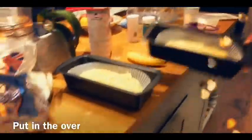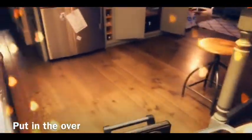Voila, it's ready now, so you can put it in your baking tray. Oh, by the way, the oven is supposed to be 180 degrees. So now it's ready to put in the oven. Look at that. And wait for 45 minutes.